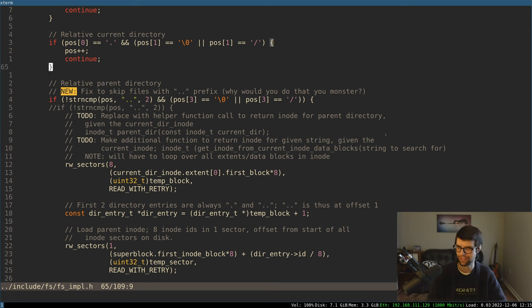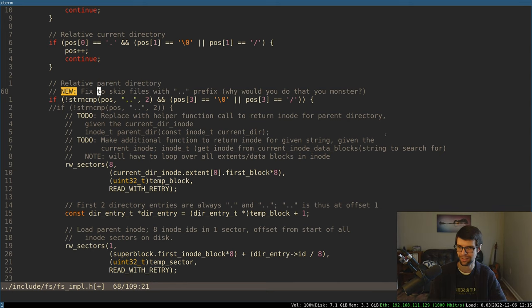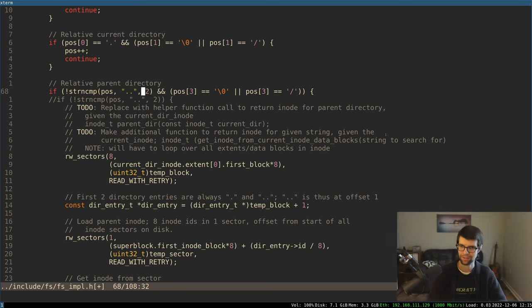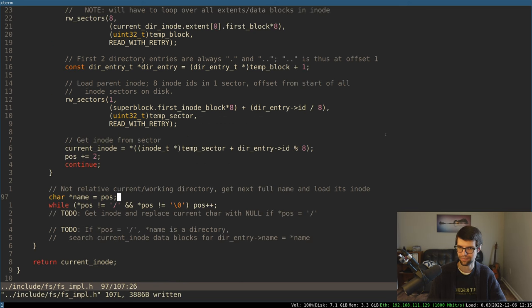Like if the next character is a dot, then do this stuff instead of having it be a full separate thing, but oh well. This I changed a little bit too in case somebody prefixes files with 2 dots, because why would you do that, you monster? Why would you have a file named dot dot file? I don't know, but maybe somebody does and this should fix that issue. Dot files for your dot files, I guess. So again, if the first 2 are dots, and then the 3rd one is a null or a slash, so explicitly, is this the parent directory we're referring to? That's all. Those are the only changes I did.